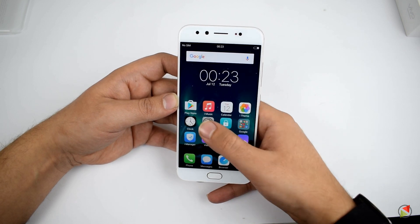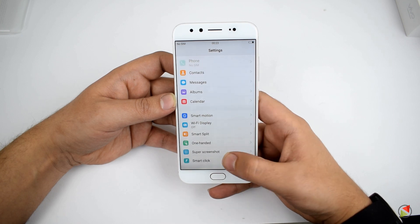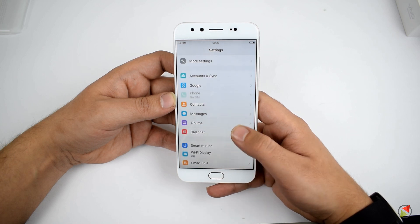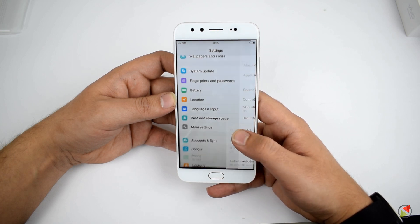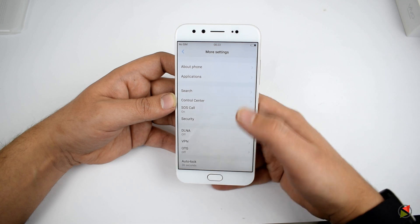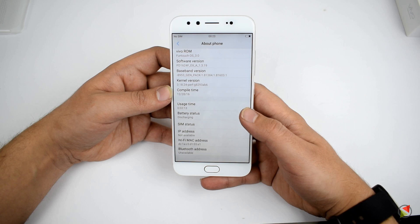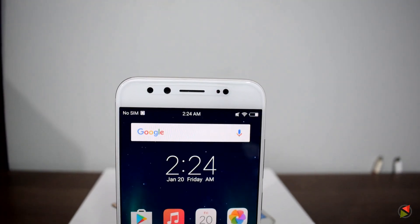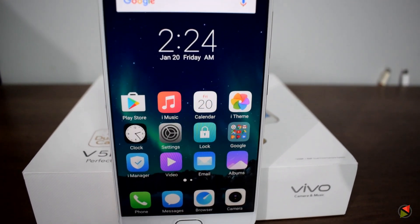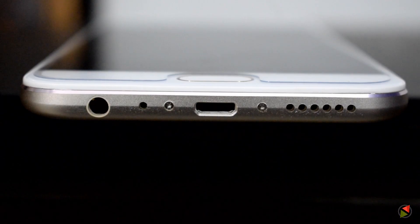As we talked about the dual camera setup, there is a Bokeh mode, which is nothing but a wide aperture mode that lets you adjust the aperture from F16 all the way down to F0.95 for a very stylish selfie bokeh effect. The overall experience with the device so far has been very impressive — every selfie we clicked, the Vivo V5 Plus managed to capture great shots with good sharpness and excellent dynamic range. The focus is fast, the images are pleasant, and there is more to come in a detailed review in a few days.